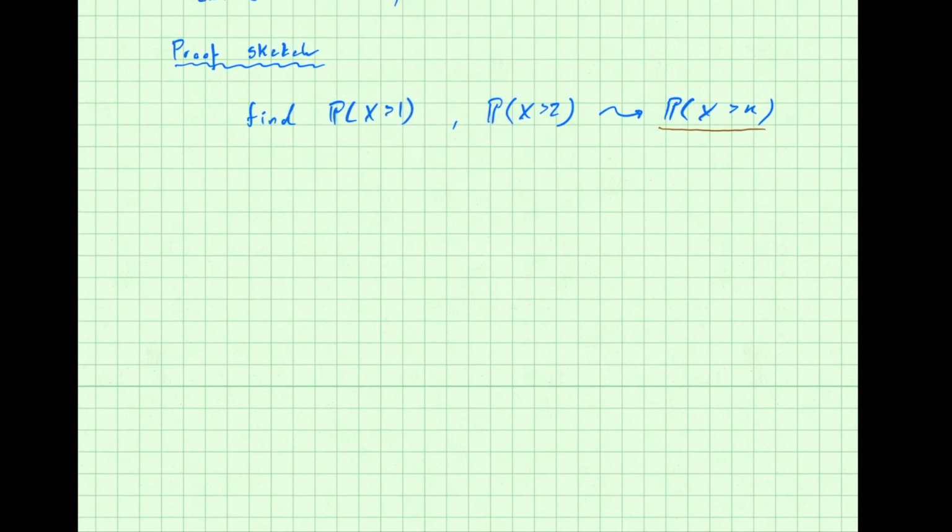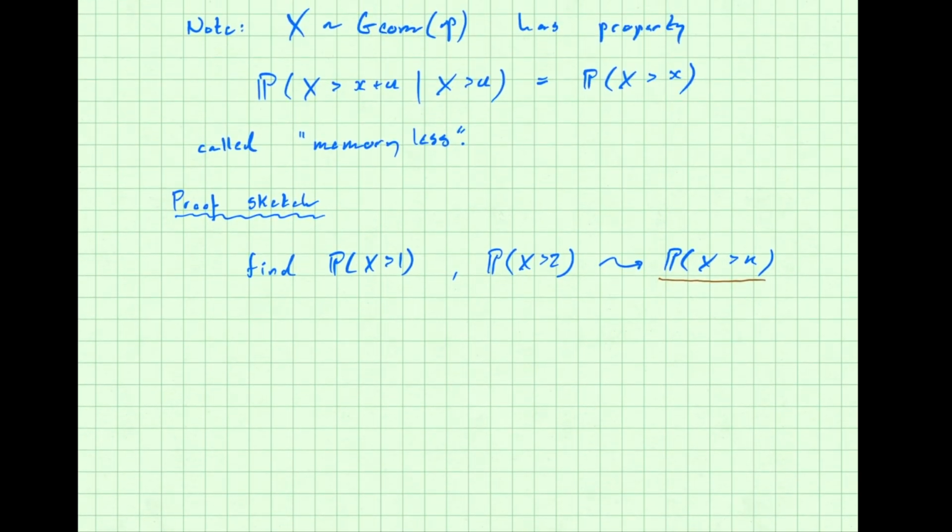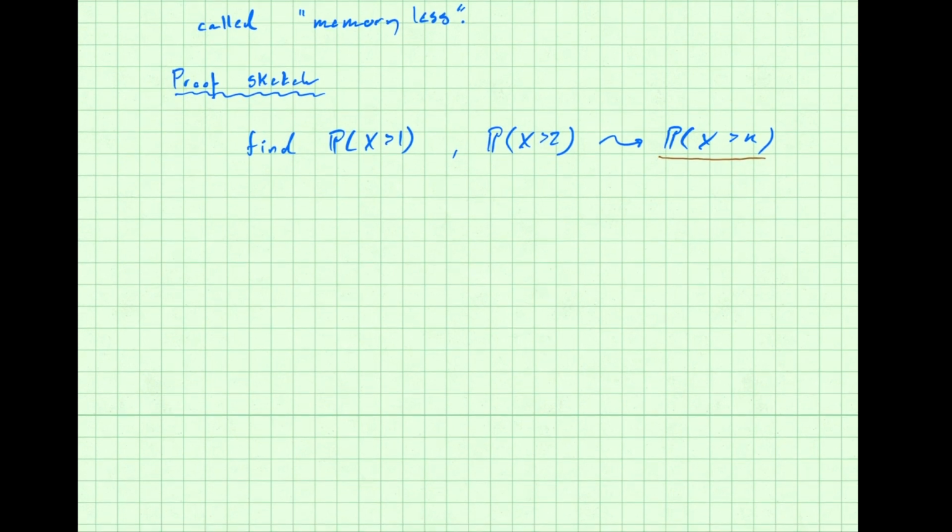All right, and so then the next thing you do is you construct the probability that you're interested in on the left-hand side, and then on the right-hand side, you'll break it up using Bayes' theorem, or the definition of conditional probabilities. So we've got the probability that x is greater than little x plus u. This is the thing we're interested in, given that x is greater than u.